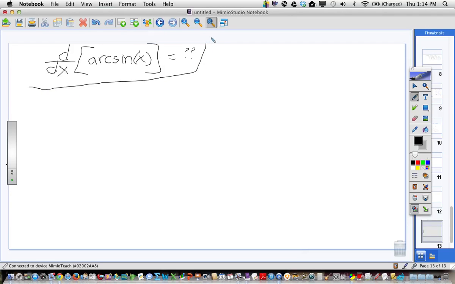So here's what we're going to do, and you're going to see how it ends up being another form of that theorem 5 that we just wrote down. We're going to start with this problem right here. We're going to say that sine of arc sine of x is equal to x, right? Because that would be true.